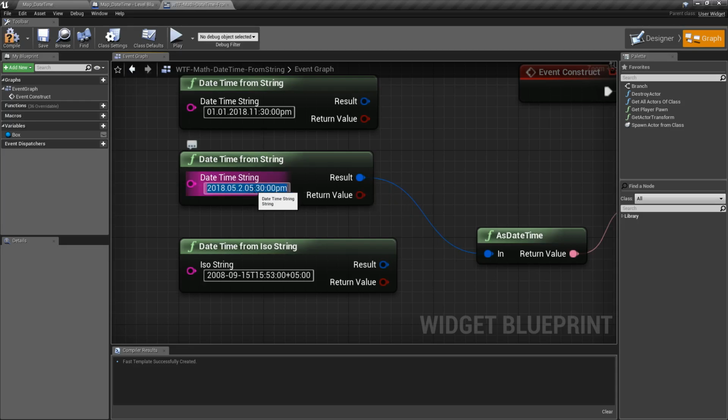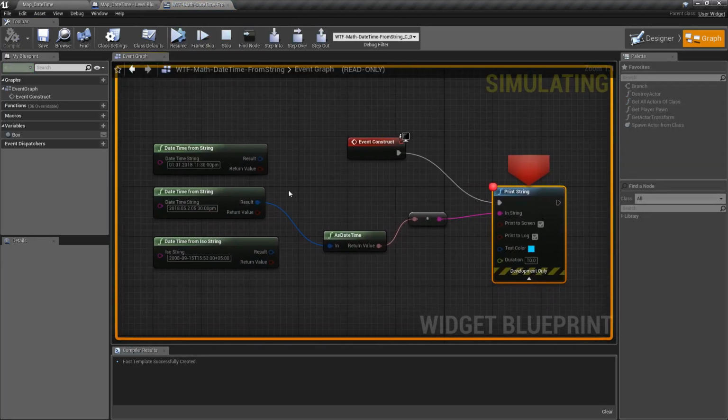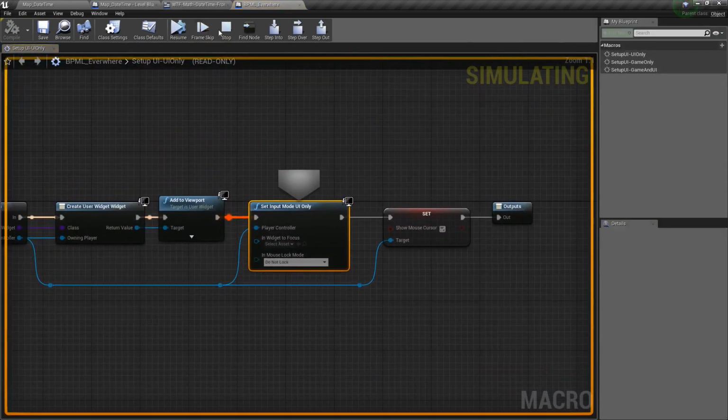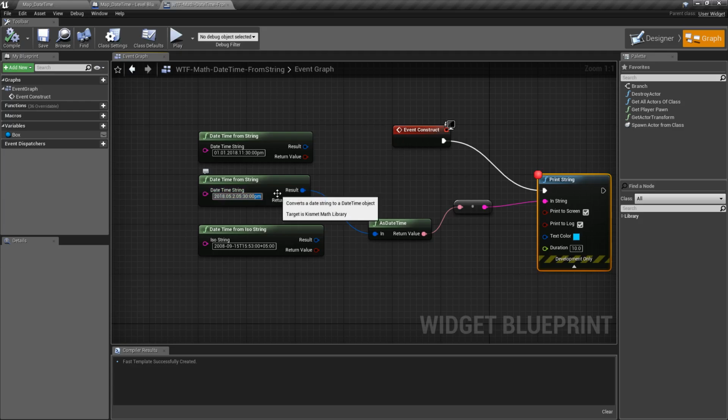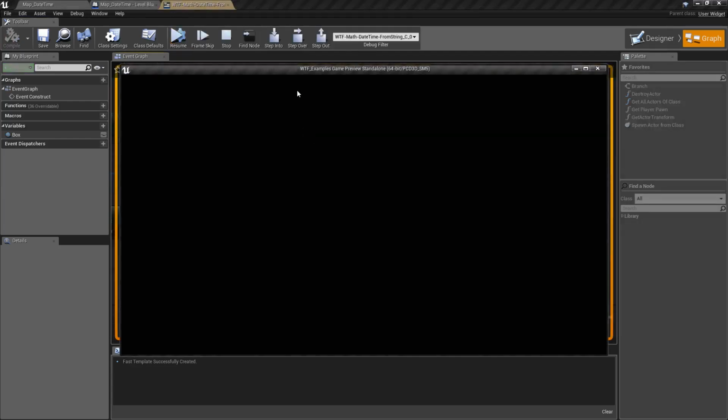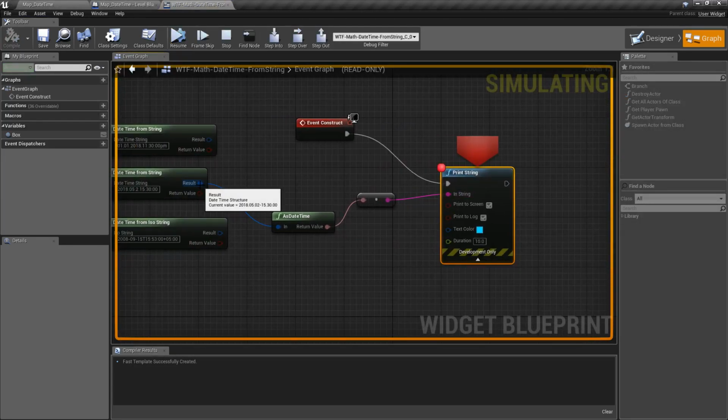Now you notice this says 05:30 p.m., but if we were to run this and look at it, it's going to show 05:30. AM and PM does not do anything. So if we go back to here, we could remove this PM completely. It's not going to do anything. It needs it in the standard 24-hour format, 15:30, for example. And if we were to check it out, our output time is going to be 15:30. So keep that in mind.